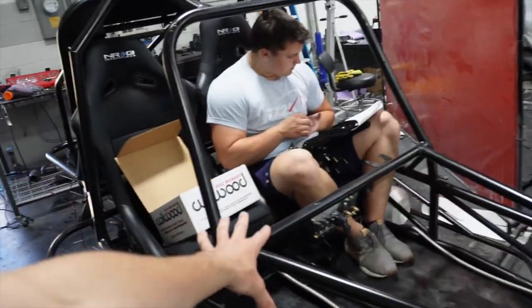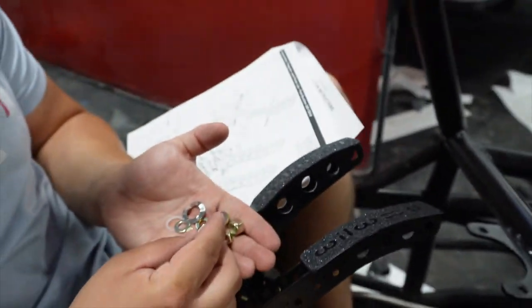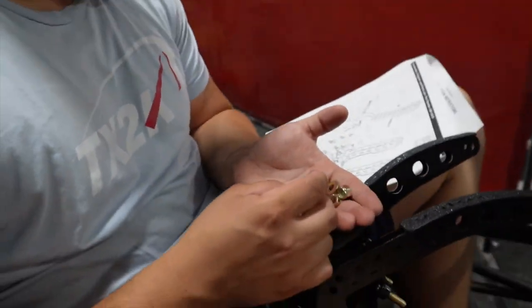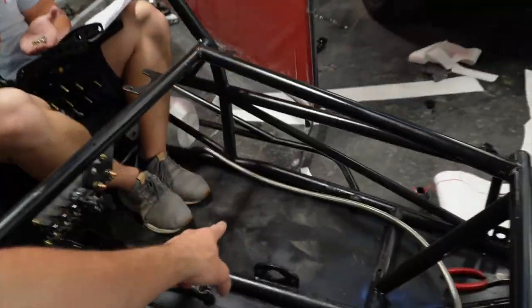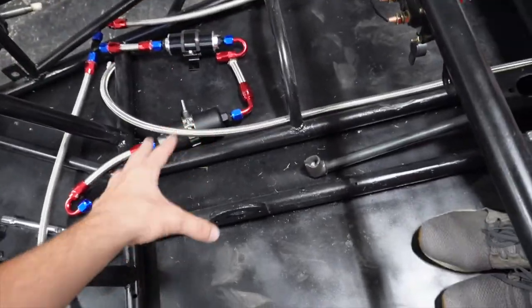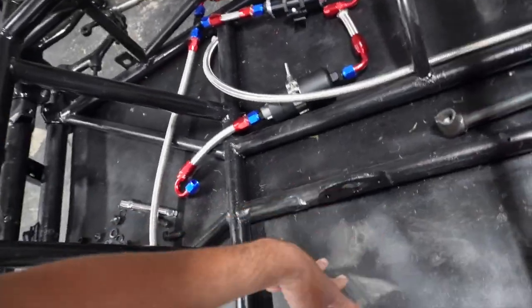So today is another big assembly day. Right now, Zach is working on the pedal assembly. We're going to put that together — and by we, I mean Zach. He's going to put that together. We've got to mount this up right here, so we're going to have to do a few things. Mount a lot of this stuff up today — that's going to be a big thing we've got to check off on the list. We need to figure out some sizing for that first.